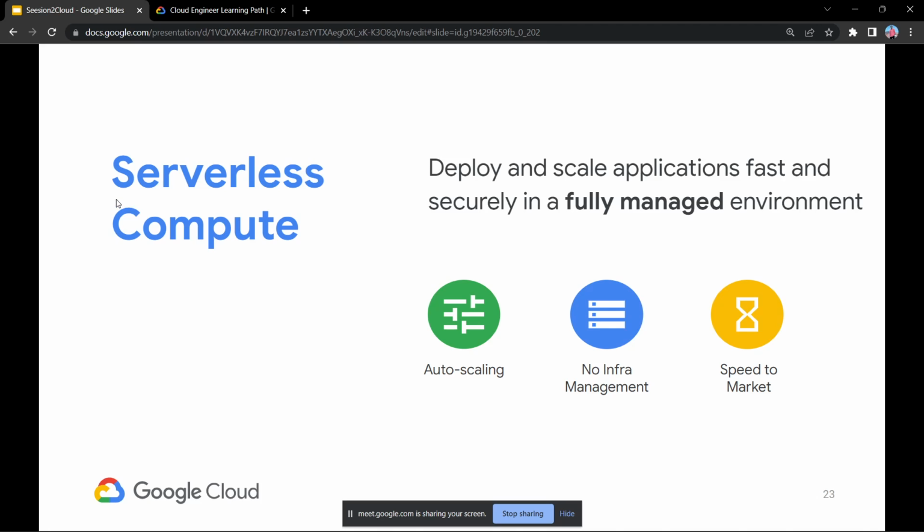It doesn't mean that it doesn't have a server. It means the server is fully managed by Google itself. It is auto scaling, and you don't have to worry about the infrastructure; according to your requests, it will scale up. Basically the backend part, the monitoring, the configuration of the OS, and many hardware things that you are not good at, and you don't want to deploy your app in that. I want Google to take care of it.